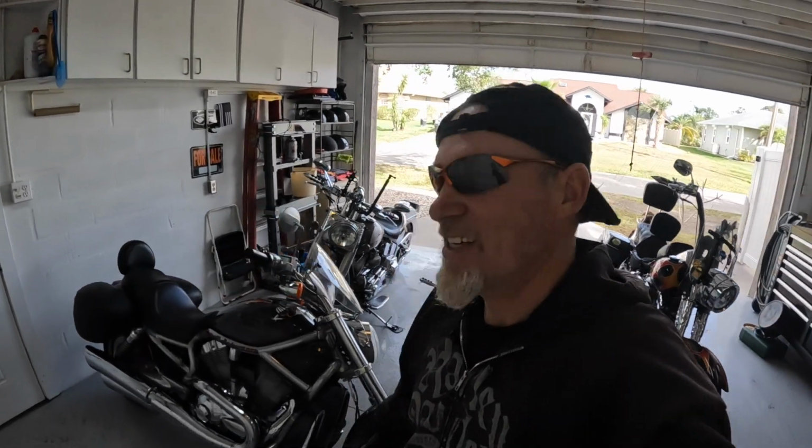Hi guys, just got back from taking Silver for a ride. Silver has her first 50, so I put my first 50 miles on the rebuild. Everything is looking, sounding, riding, everything seems to be good. So we'll just keep breaking it in, and hopefully everything's golden, and Silver will be back to her old self again. Then I just have to decide, do I take Silver on Route 66, or do I take Red on Route 66? That'll be my next question. Decisions.